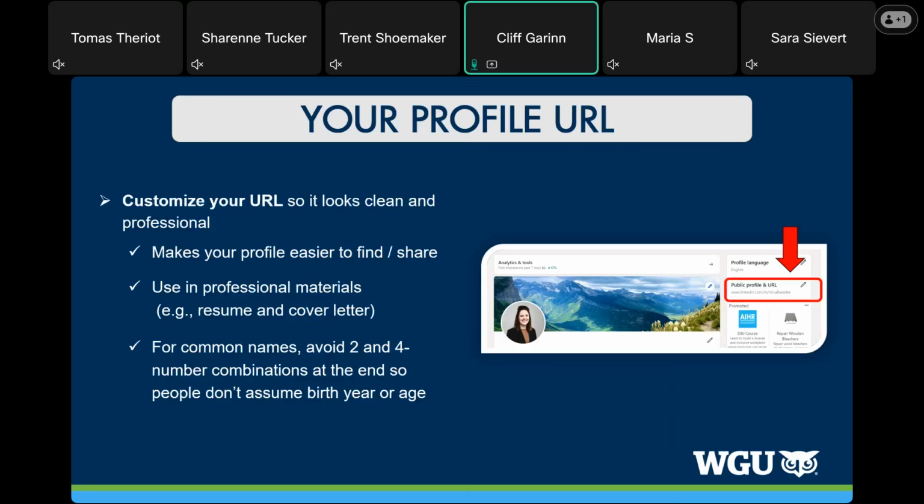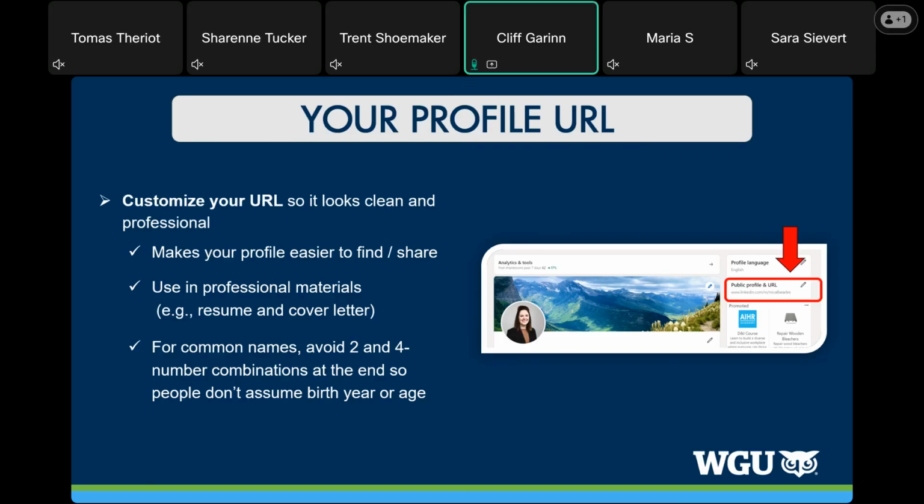Now, the other is your profile URL. That's your web address that you can use. You want to make sure this is cleaned up. If you don't do anything at all, you've got those numbers and letters at the end of it, right? But if you customize that URL, it's a lot cleaner, it's professional, it's easier to use on your resume or cover letter.